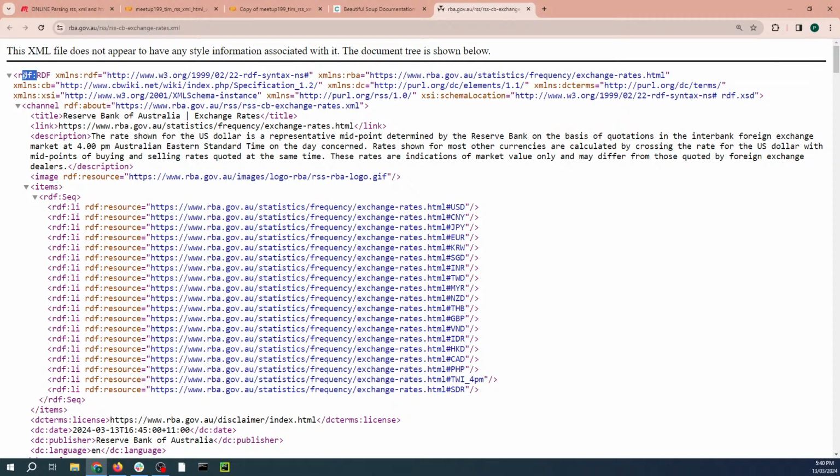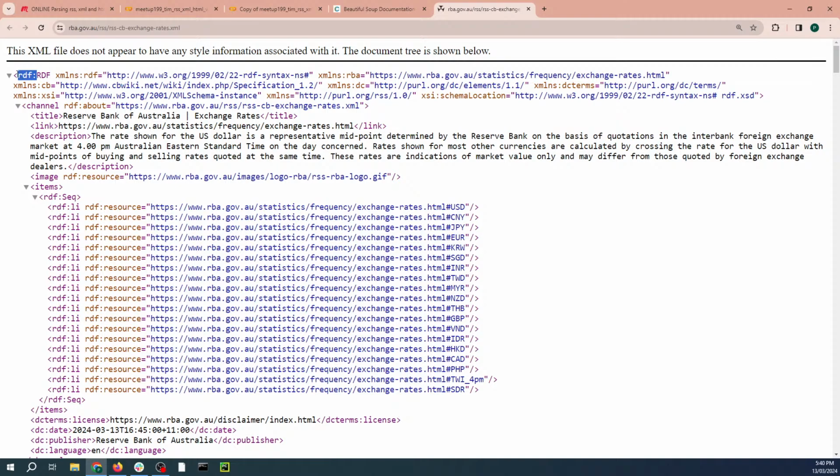What's a bit different is you often get these namespace identifiers out the front, and that's really just because XML data can come from lots of different sources, each of which has defined their own tags, and so they need to give some way of making their tag unique.